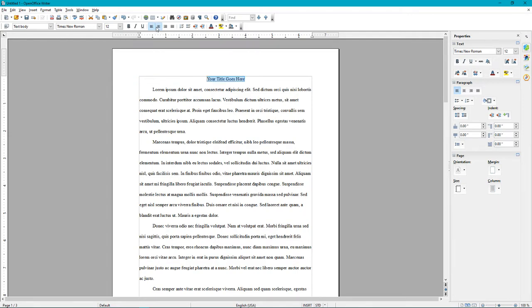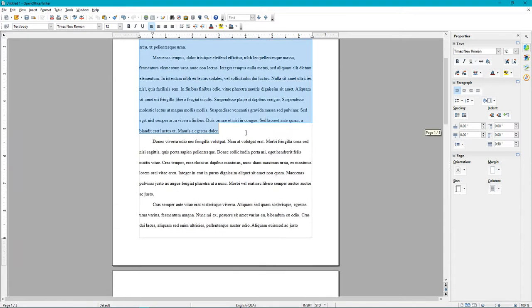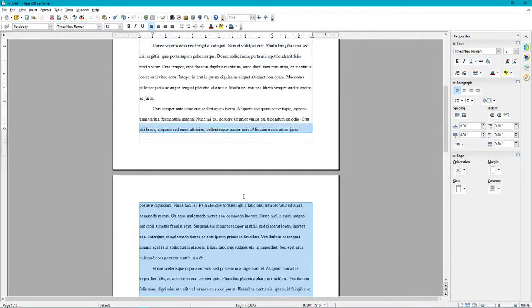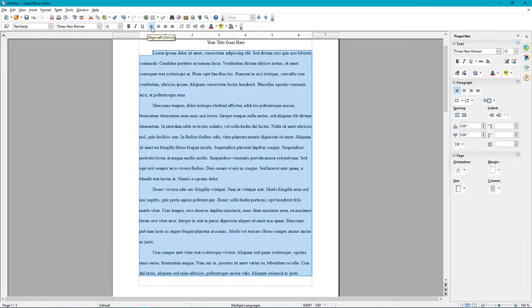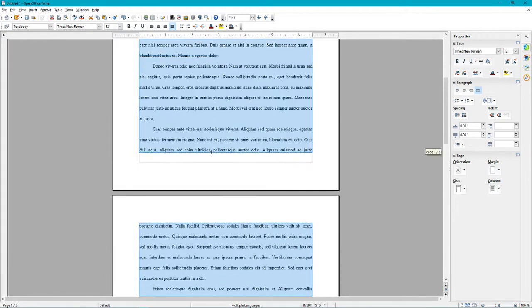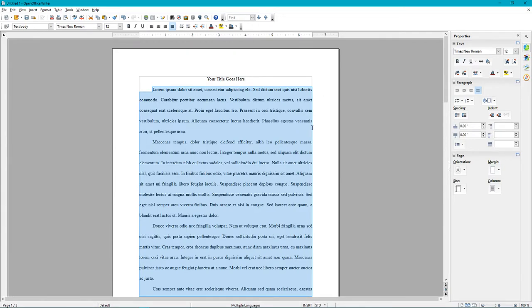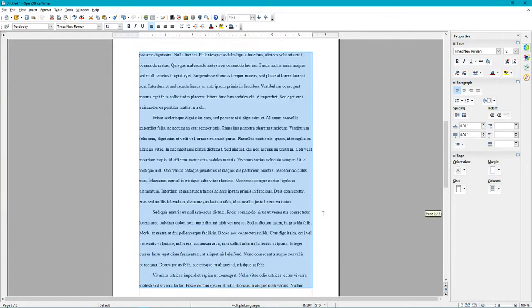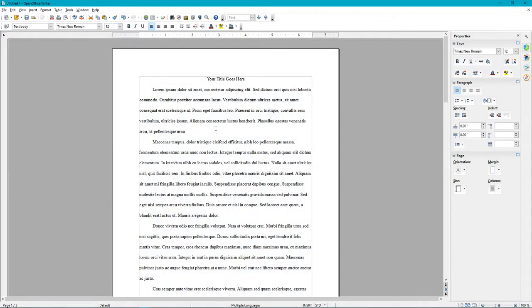So I select my title and I center it. That's this button up here. This part is already correct, but MLA style requires you to use a left-hand margin alignment. I currently have it already set to align left. Sometimes people will use justified, which has a straight line over here on the right, but you need a left alignment, which gives you the ragged margin for MLA style. So that's looking good so far.